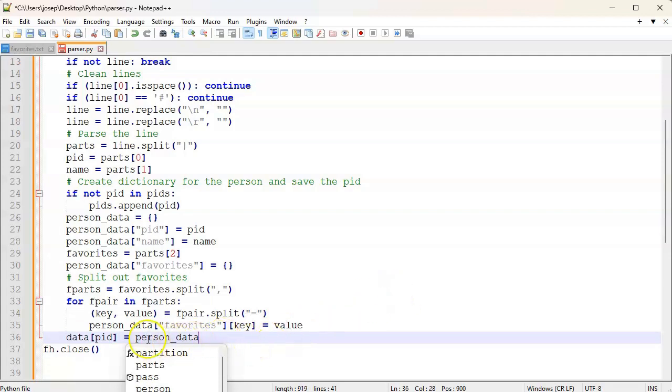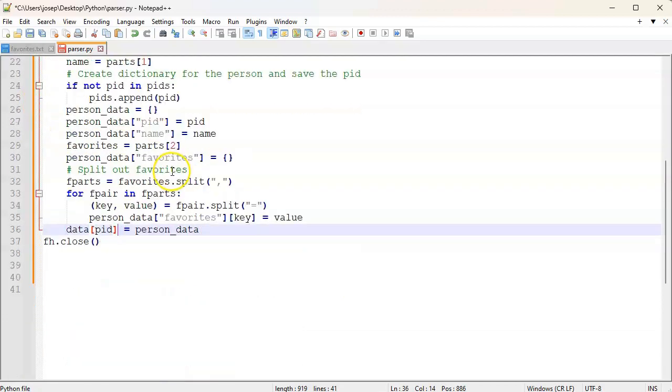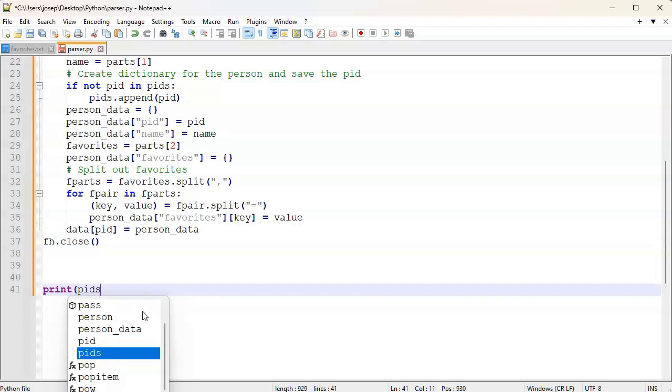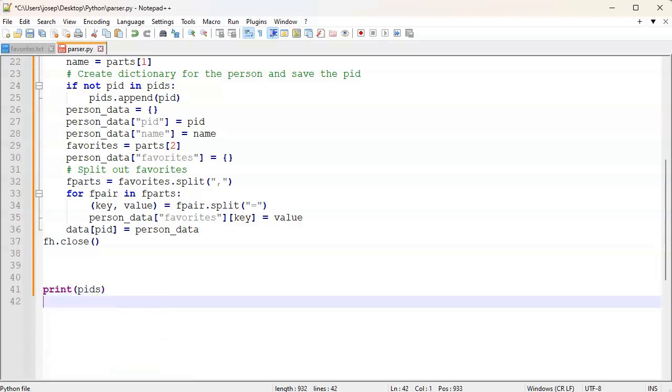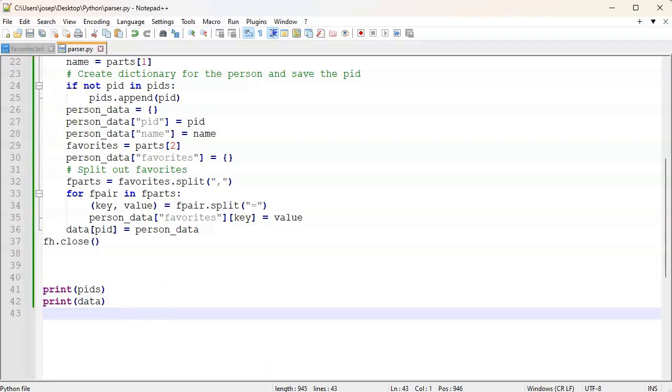So we're taking this dictionary and putting it inside of this data dictionary using the PID key so we can look it up. I think that's good. Now I'm just going to do a couple of print statements so you can see where we're at. I've got PIDs, which will list my PIDs, and then I'll print my data, which will display the dictionary, which contains dictionaries, which contain dictionaries. I'll save that, and we will run this from the command line.